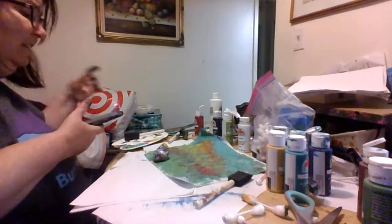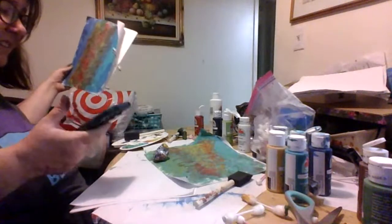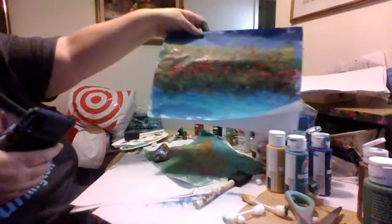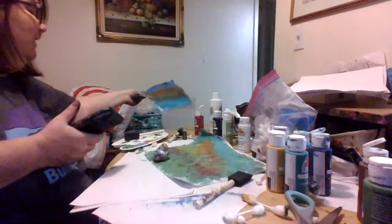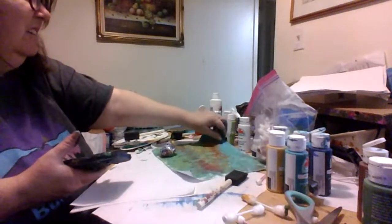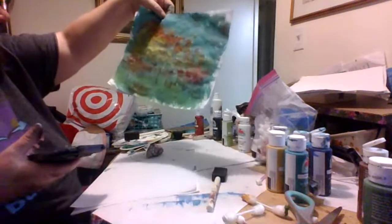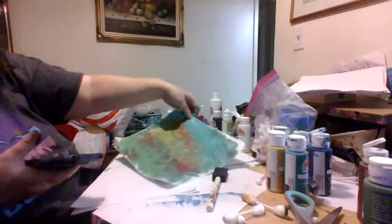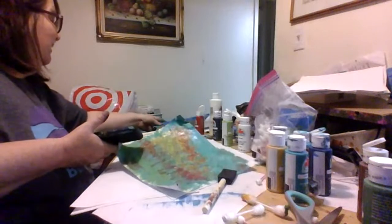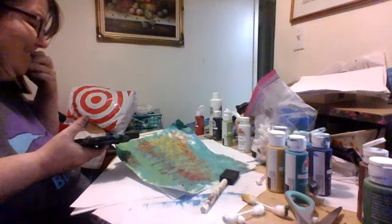Well, that's two paintings. This one is basically dry. This one hasn't dried yet, but it looks almost the same as the other one. I was not trying to do that. I want two different pictures, totally different pictures.